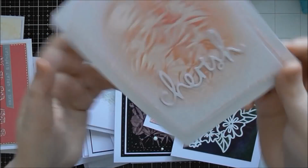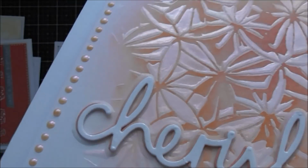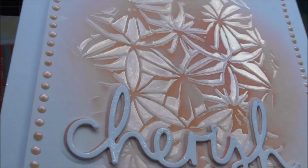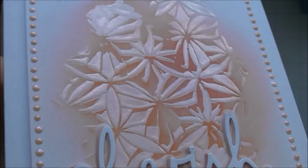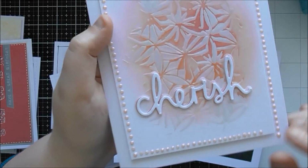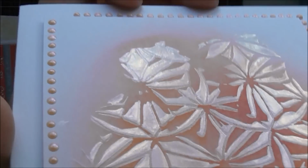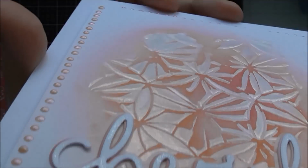Then this one is scraping it straight through the stencil, but then, once it's dry, using inks to ink blend over the top of it as well, which is really, really nice. I really like that sort of embossed resist look. It looks like you've embossed it with heat embossing powder, but you get that cool iridescent finish to it as well.